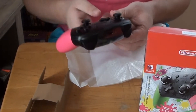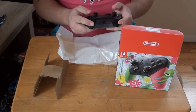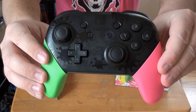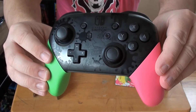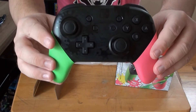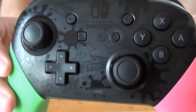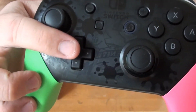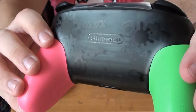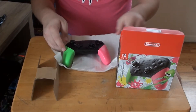Oh my god, I'm such a fan of the Pro Controller. This is so cool. There it is ladies and gentlemen — the Nintendo Switch Splatoon 2 Pro Controller. Beautiful with the two different color handles, you got the green and the pink. Let's take a closer look at the Splatoon 2 etchings on the clear see-through part — a lot of splats and we got some squids in there. There's a little splat up here I didn't even see. Let's take a look at the back — some more splatty designs right there, for all the people that love Splatoon 2.